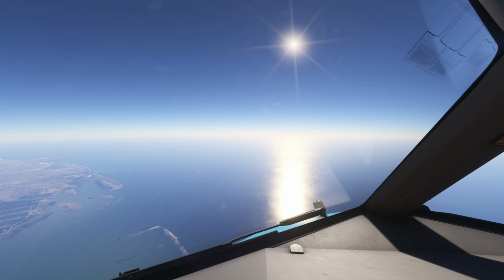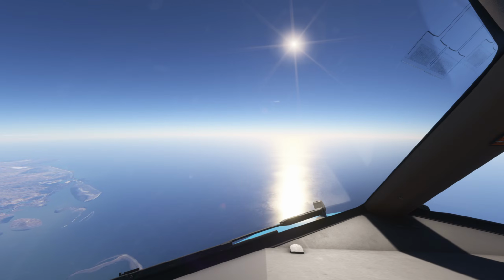Xiamen Air 8365, contact Wuhan Control 118.9. Contact Wuhan Control 118.9, Xiamen Air 8365. Beijing Control, Xiamen Air 8143, flight level 290.